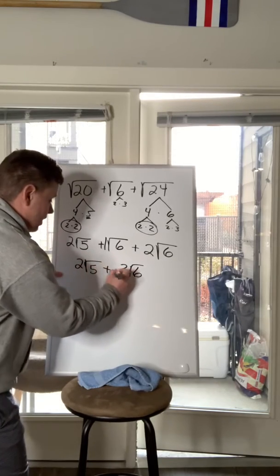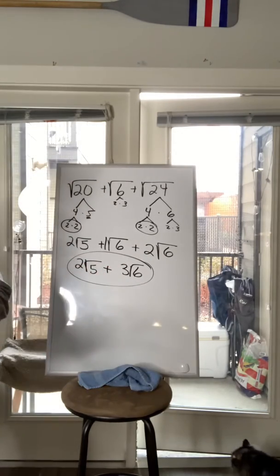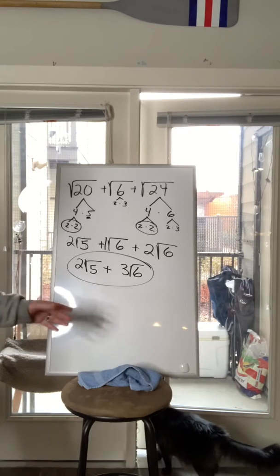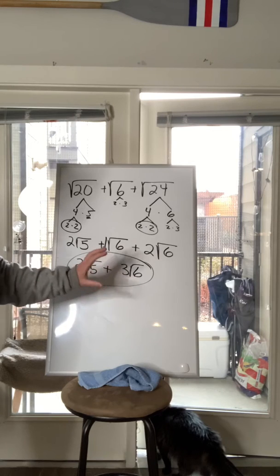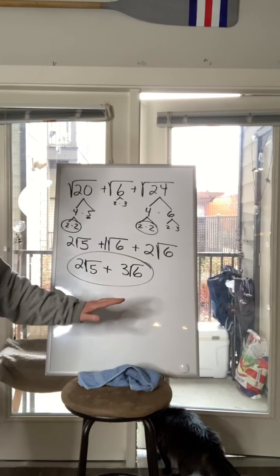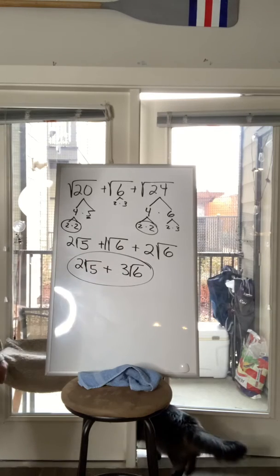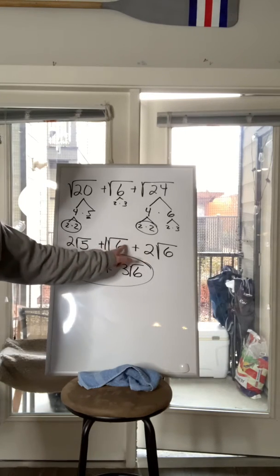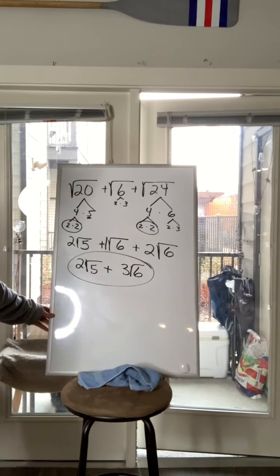So just like when you have variables and you have different terms, sometimes your answer isn't going to come out to be just a single term. Sometimes your answer is going to have 2 terms because you can't combine them. So that's as far as we can go with this. That's our lowest terms: 2 square roots of 5 plus 3 square roots of 6. Final answer. Okay? So in that case, we could combine those two, but we could not combine it with the square root of 5 because that is a different root.